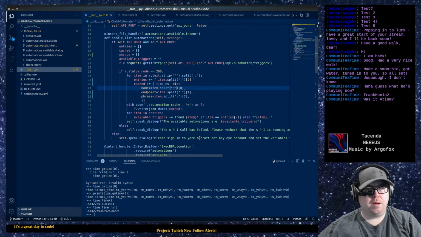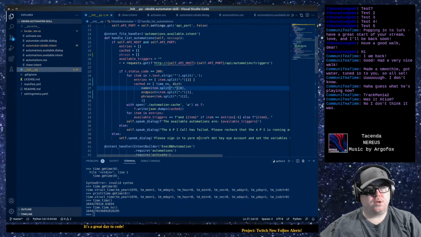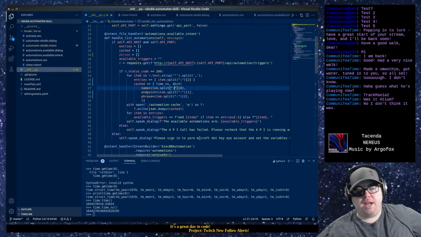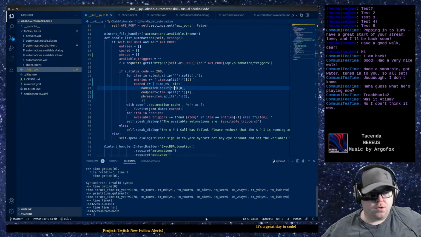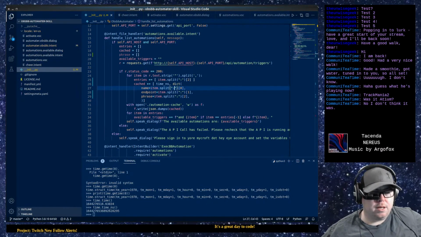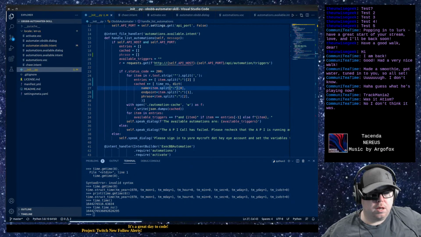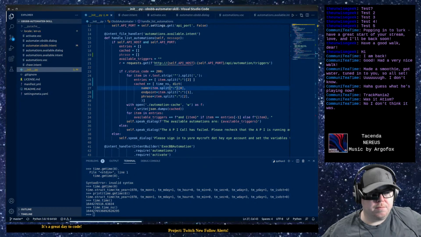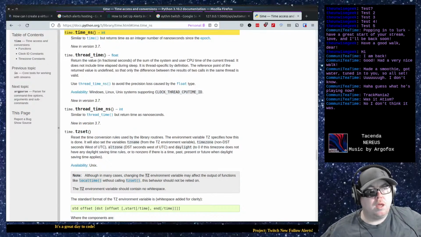And then as soon as we list the automations again, it should rewrite it to also include that. Atium, maybe.